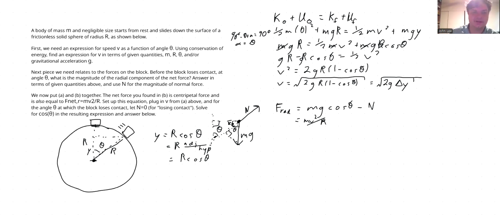which is going to just be the r that we found already. Because it's rotating around the sphere, it's not going to be any projection into the x or y axis. The total r is going to be our value for r in this case. So F radial equals mv squared over r. This means that mg cosine theta minus N is equal to mv squared over r.